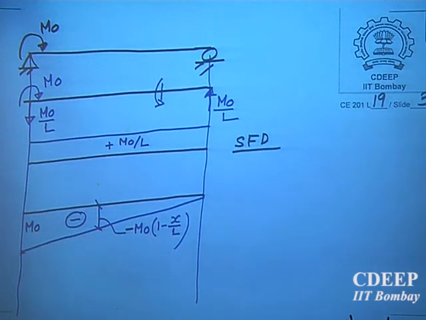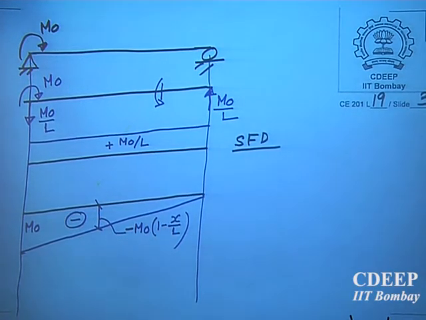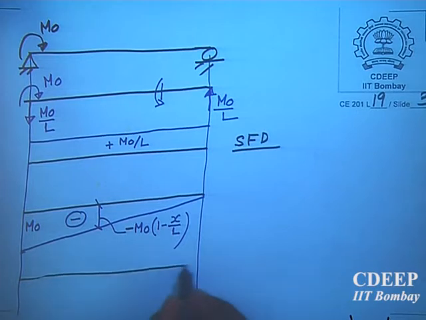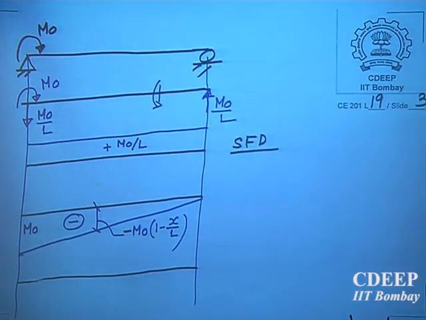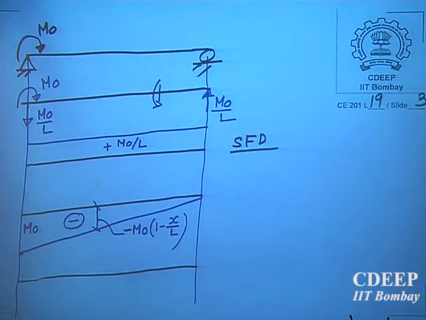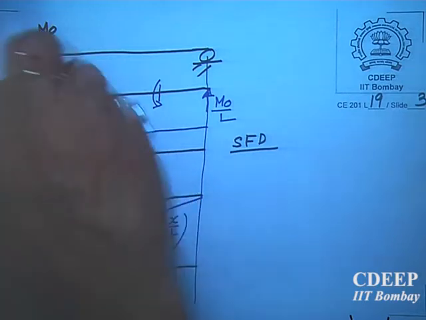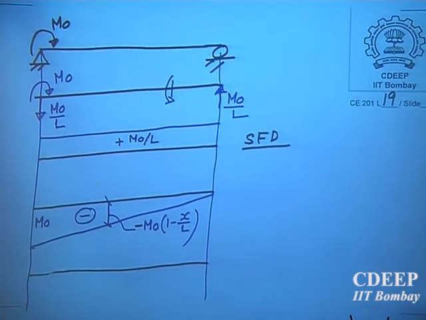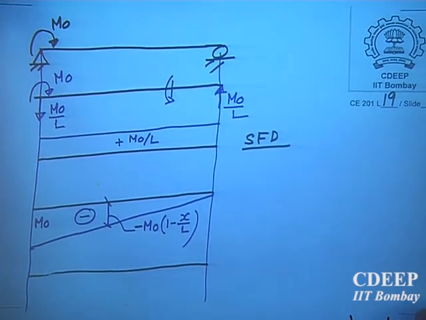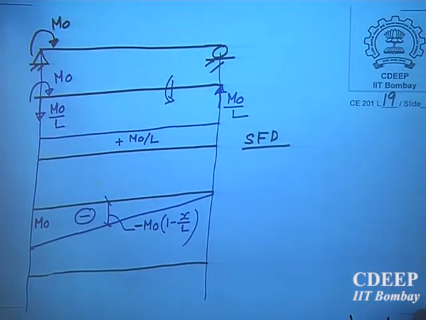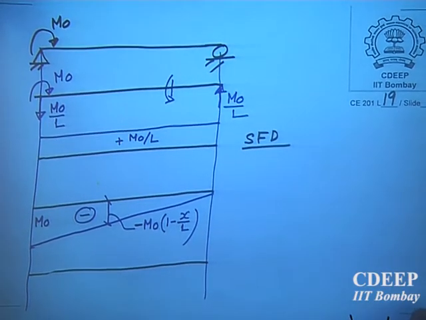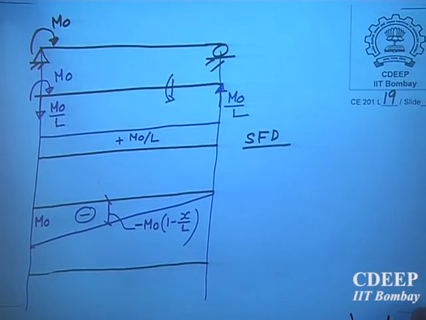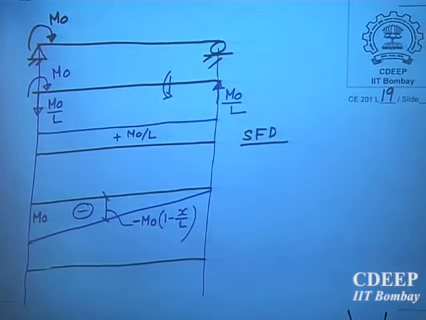So you see, and what will be the deflected profile? How will the beam deflect? Bending moment is negative. It's drawn on the tension side. Will there be any point of inflection? No. By the way, point of contraflexure is also called point of inflection. I think so, just note it down. I'm not very sure, but I think it is point of inflection. Contraflexure means it changes its curvature.